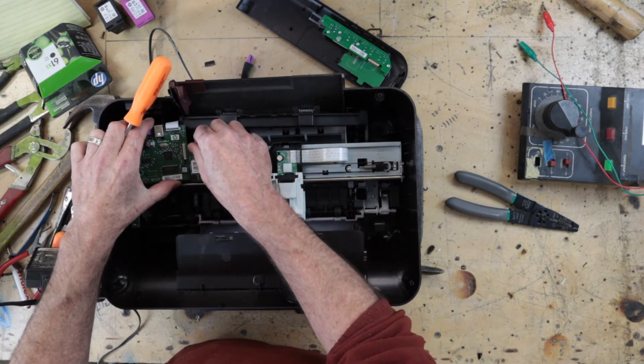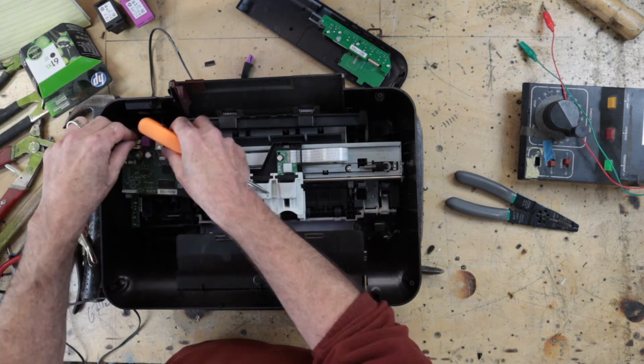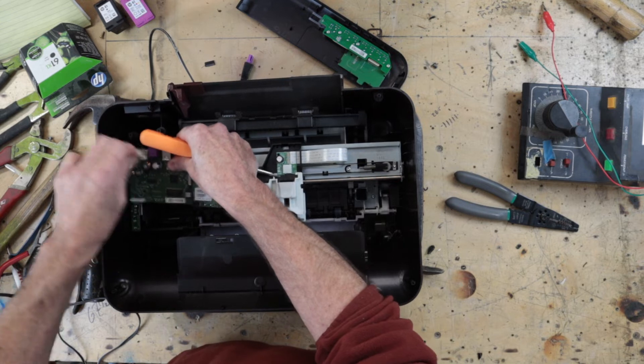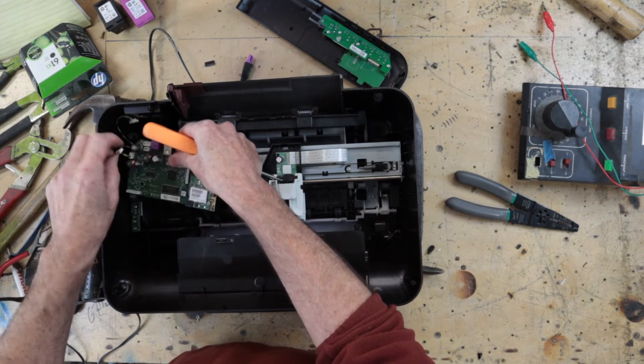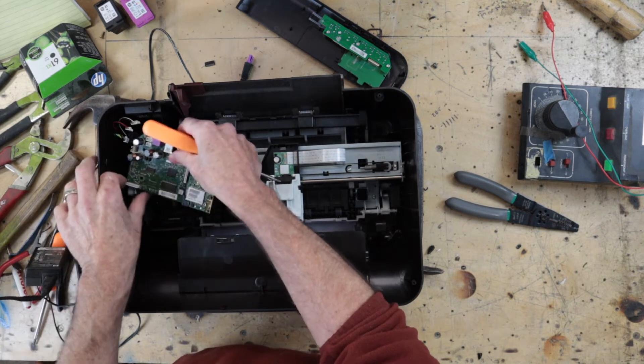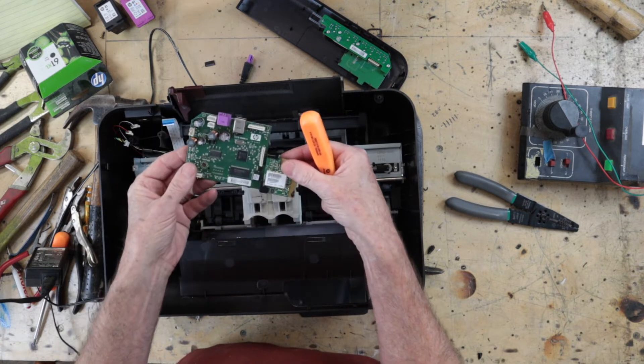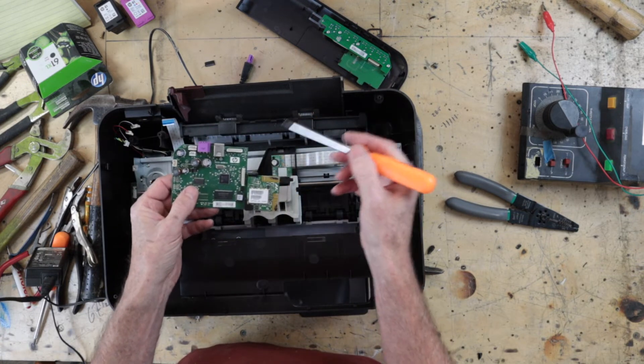If you have an Arduino, you can for about 10 bucks get a stepper driver off Amazon. Come on, give it up — I haven't actually busted anything yet, which is quite surprising. Okay, the lid got broken, but these ribbon connectors just pull straight out and go straight back in again.